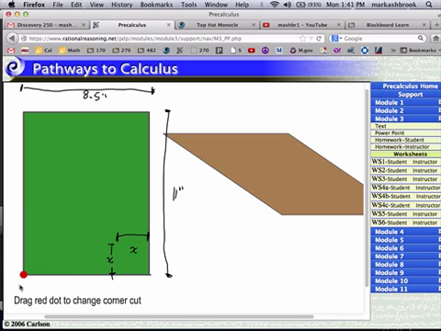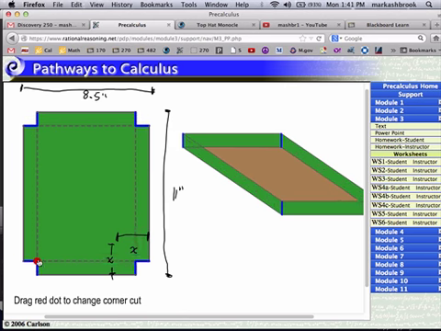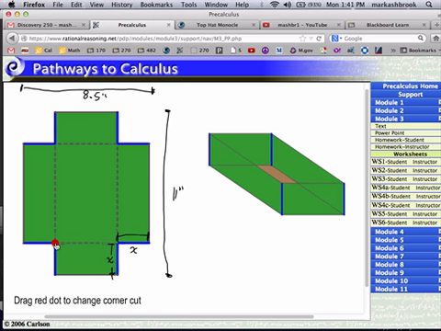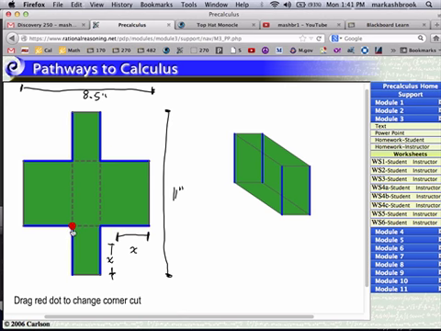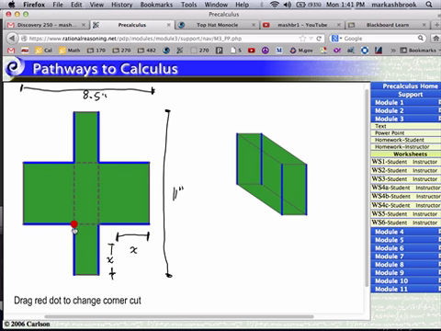There's x equals 0. You end up with a flat piece of paper. But we can't make x less than 0. Okay? So now the question is, how large can we make x? How big of a square can we cut? 4.25 inches. All right, where'd you get that? So he said 4.25 inches.